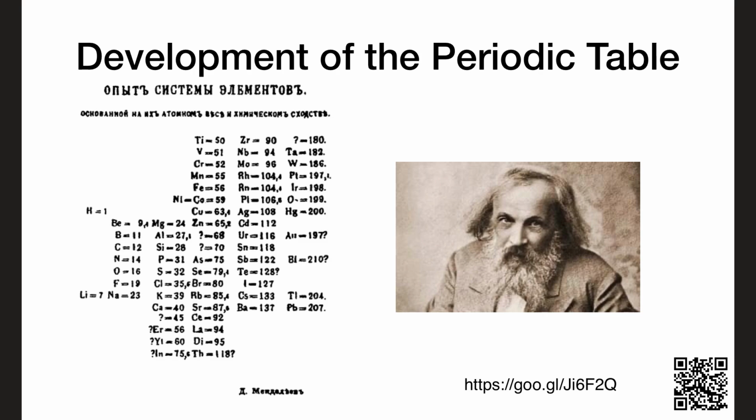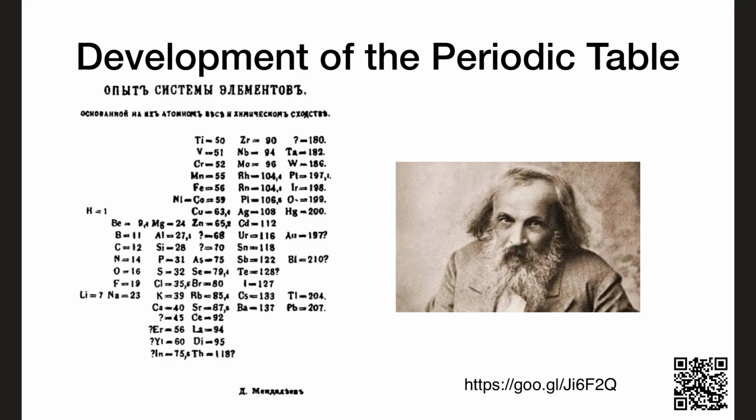So it all starts back with the development of the periodic table and Mendeleev. And if you want to scan that QR code for a little bit more information on him, that would be great. But as you look here, this was kind of his original periodic table. And he organized the elements based on similar properties and began to see some patterns. And so it is from his work that we have our modern periodic table.